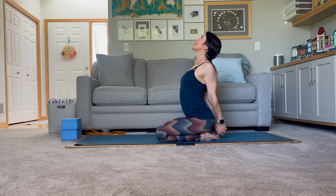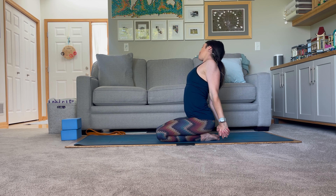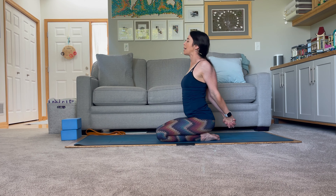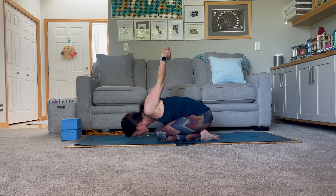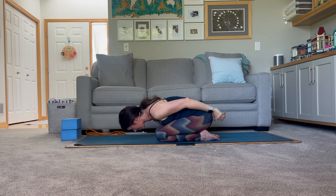From here, we'll bring the hands behind us, interlace the fingers, and then draw the knuckles down and towards the mat. At the same time, think about lifting the chest up and towards the sky — maybe the gaze comes back. Protect the neck; you don't need to drop it all the way back. Reach those knuckles down. And from here, maybe if you want to take a little side body lean, you can draw the knuckles over to the left or maybe to the right. Bring them back to center. Inhale, keep the hands clasped, and we're going to forward fold — draw the knuckles up towards the sky. Same thing here: maybe draw the hands to the right and then to the left. Just moving in this position, exploring some movement. It's always good to be little explorers in our practice and keep things new for us.